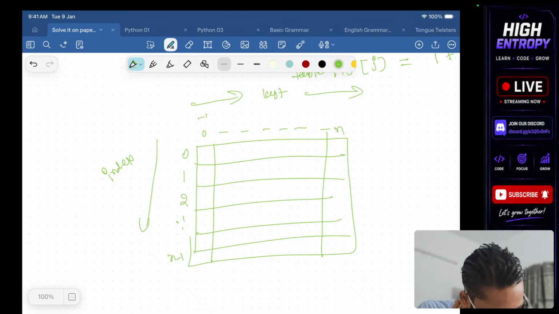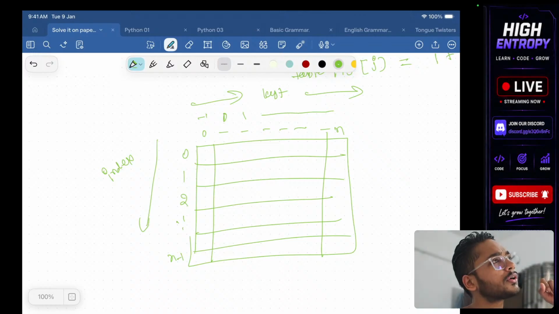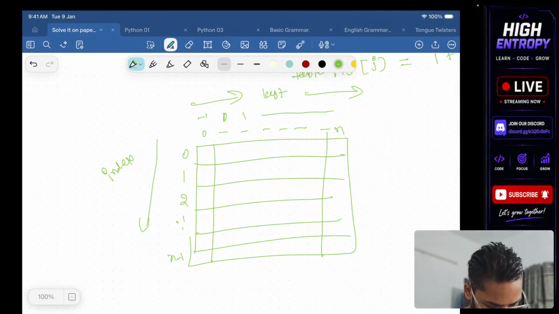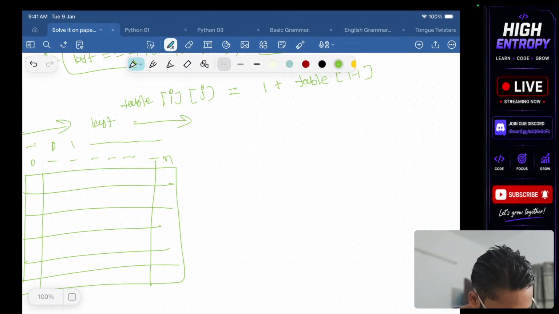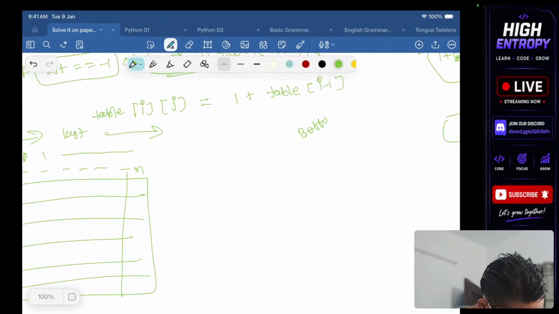So here it will represent -1, 1, 0, 1, and so on. So if last equals to -1, index equals to n returns 0. So it's not a bottom of dp.